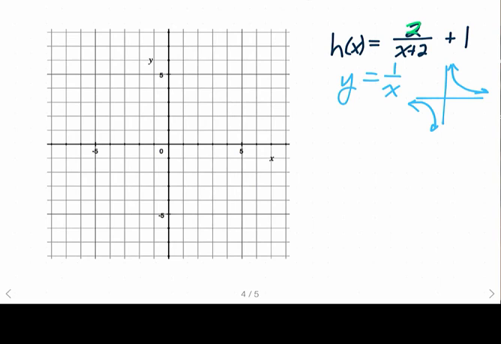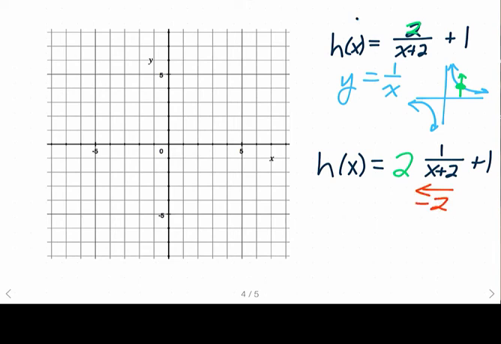if I rewrote this, which you don't need to do, but I just want to show you how I'm thinking of stuff, I have h of x is equal to 2 times 1 over x plus 2, plus 1. So the 2 is giving me a vertical stretch. And I think the easiest way to see how that's going to work is by considering the point 1, 1. The y coordinate is going to be stretched by a factor of 2. In the denominator, we have that x plus 2. That's going to be a horizontal translation to the left, 2 units. And then outside of the argument, we have plus 1. That's going to be a vertical translation of 1 unit up.